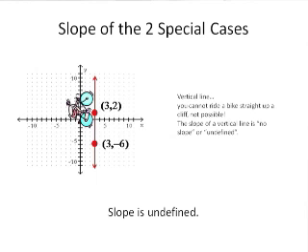Remember the bicycle trying to go straight up the cliff? We said this is not possible. The slope for vertical lines is undefined due to the fact that there is no change in the horizontal direction, or there is no run.